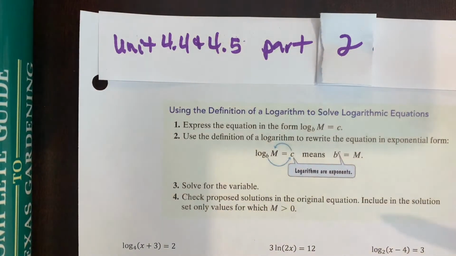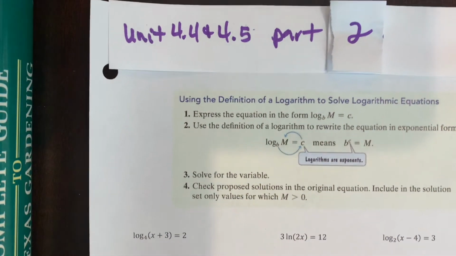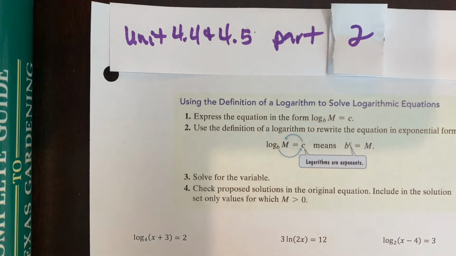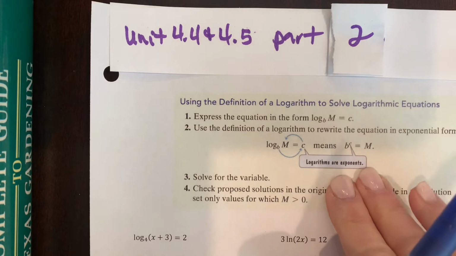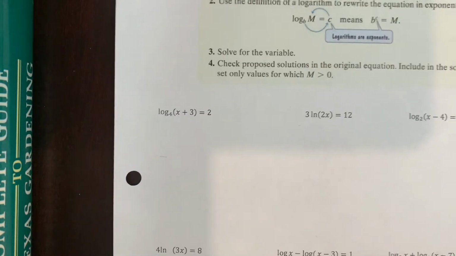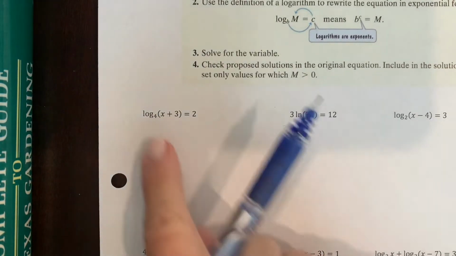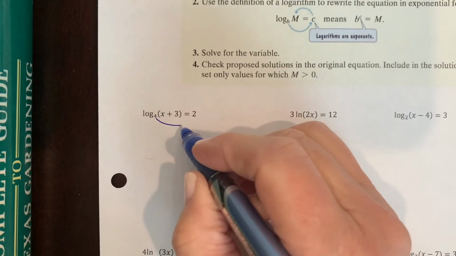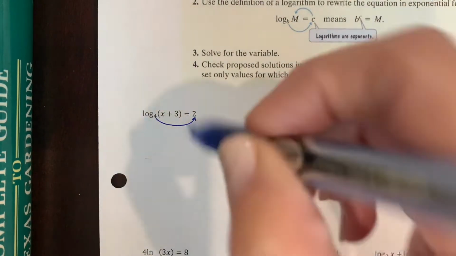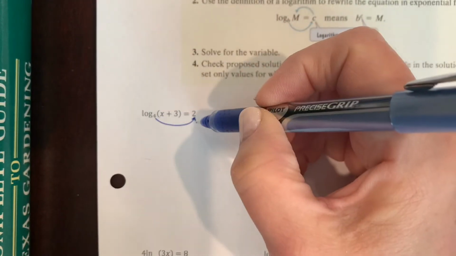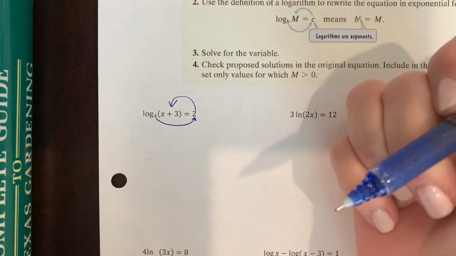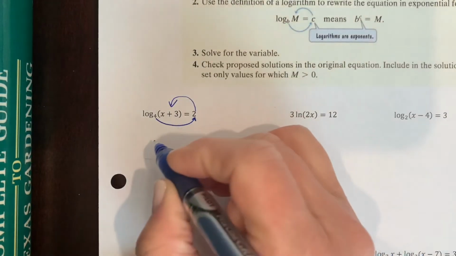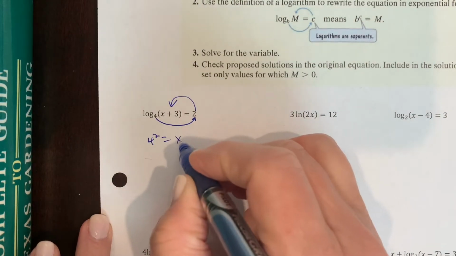Okay, in this section, you're going to use all the different definitions and properties of logs to solve these equations. So here's some of the notes, but I just find it better to kind of dig on in. So remember, when you're looking at this, you would read it in a counterclockwise manner. So it's saying 4 squared equals x plus 3.